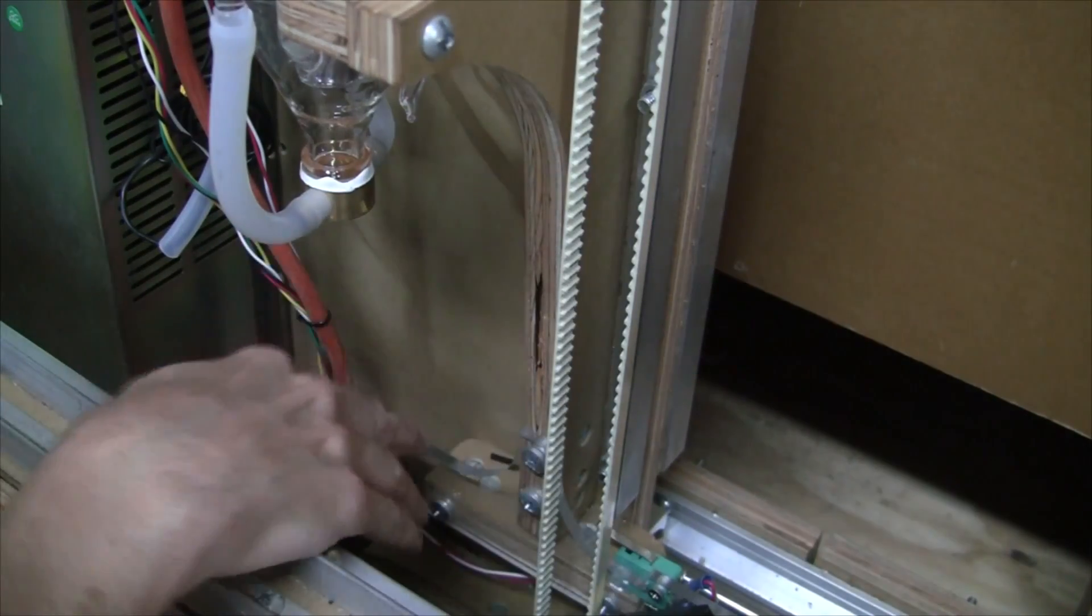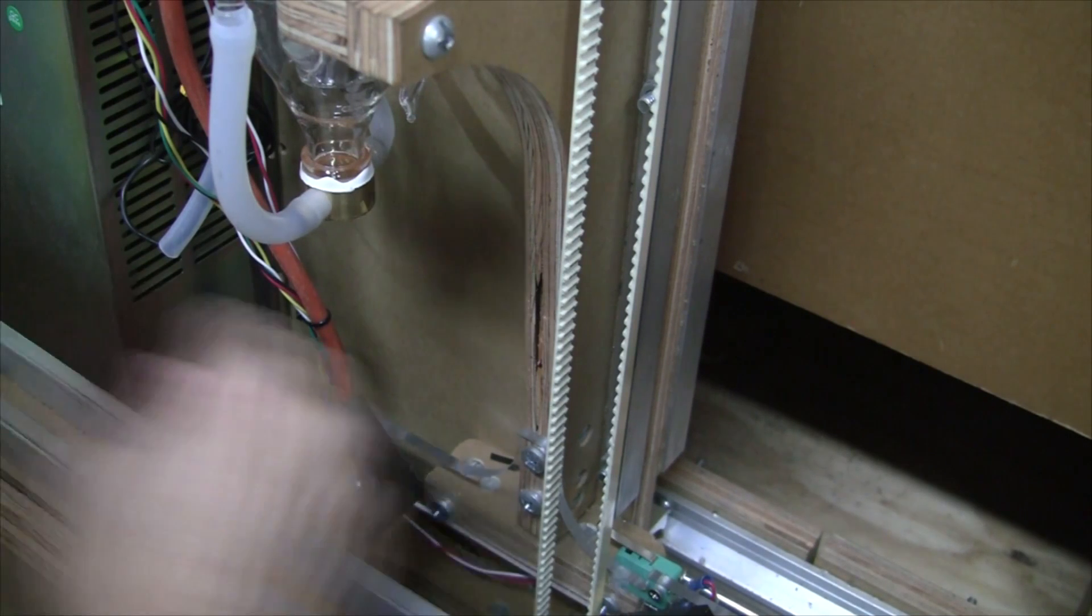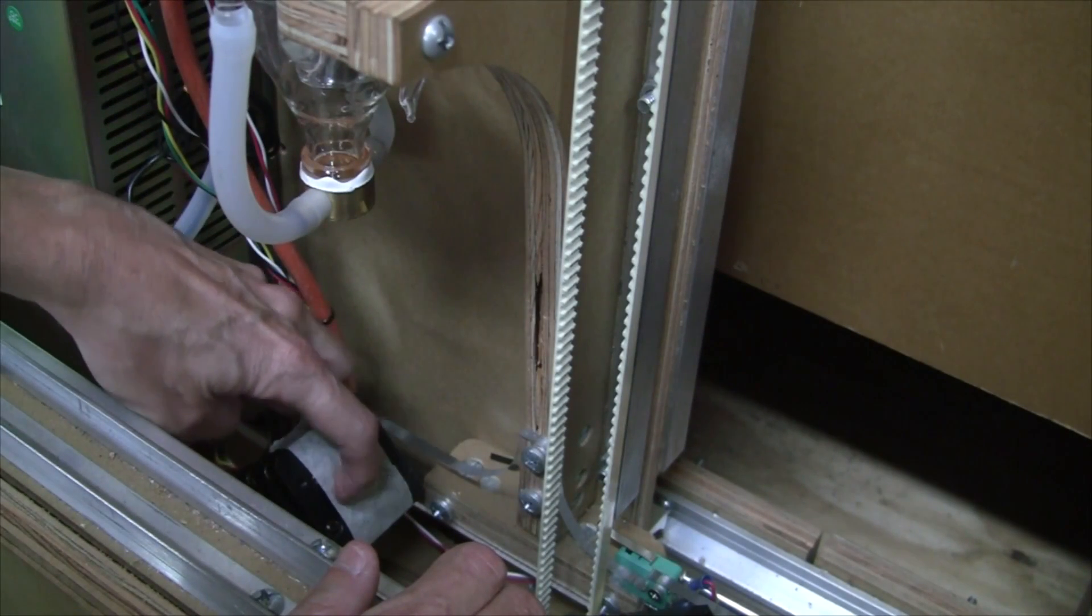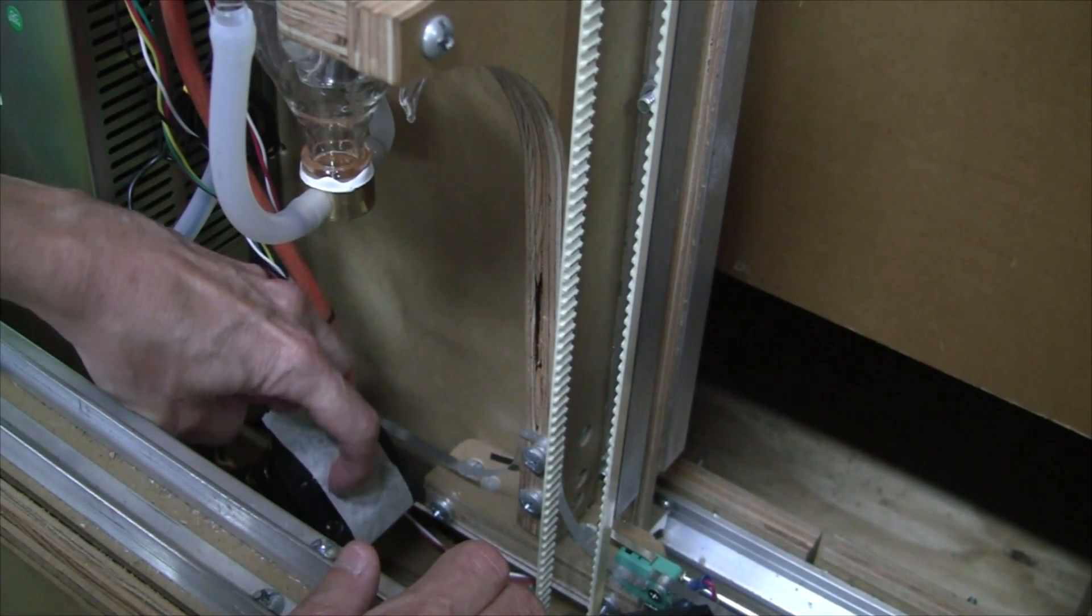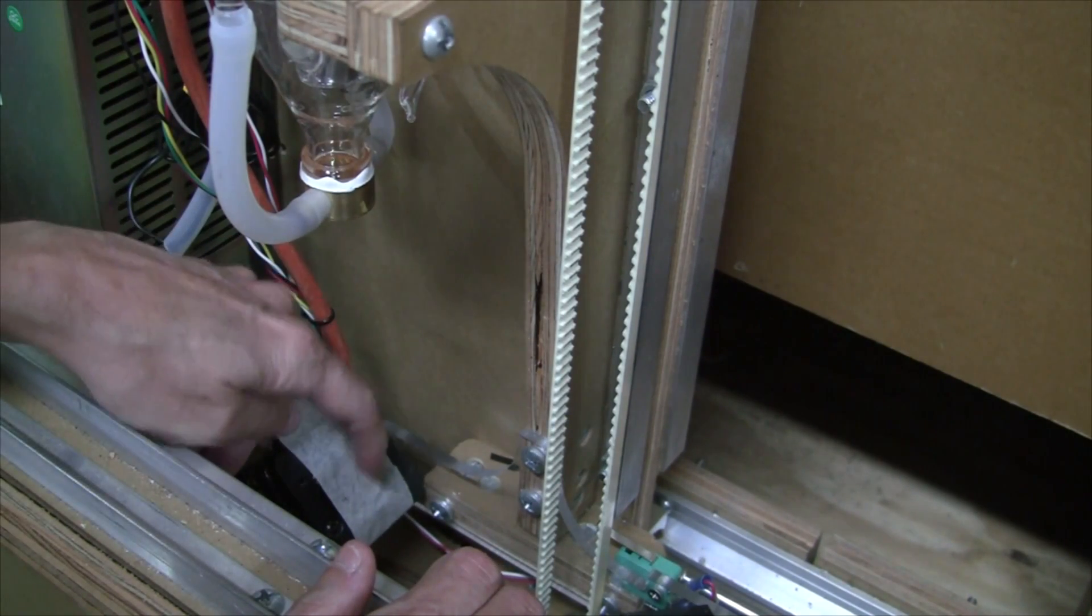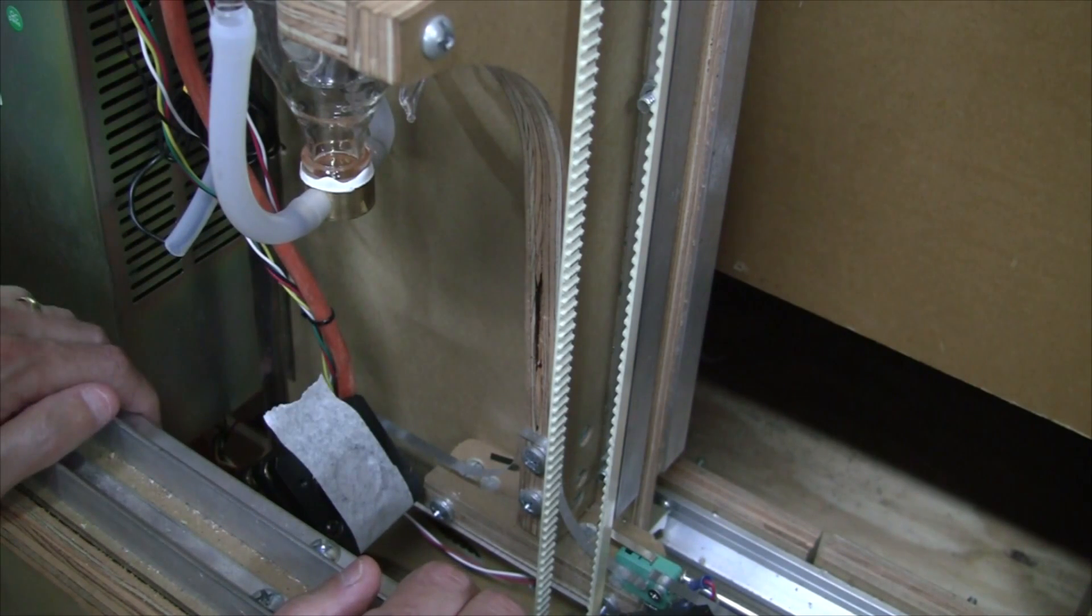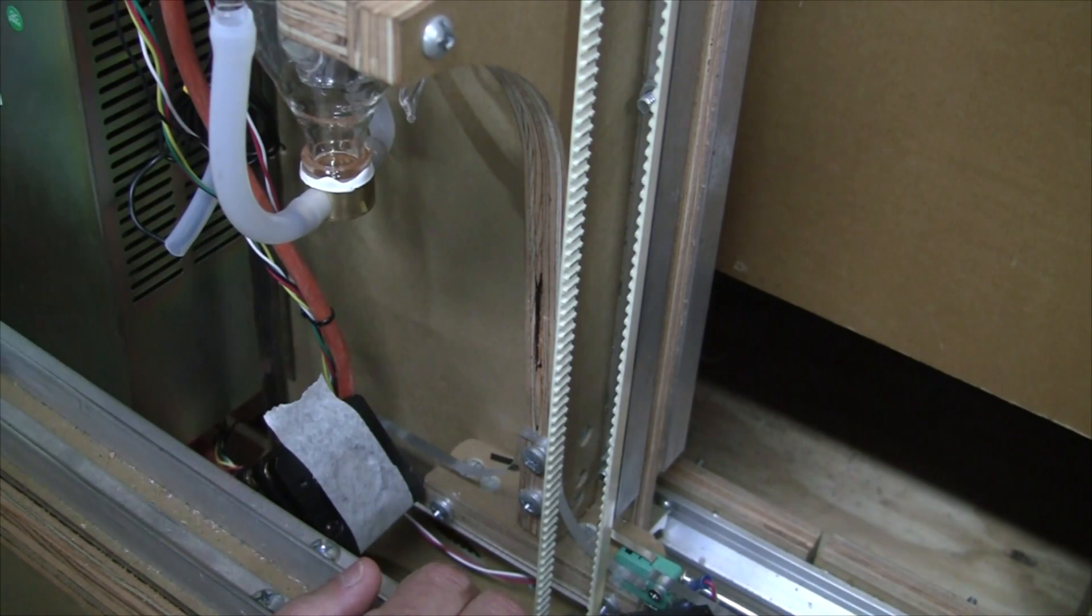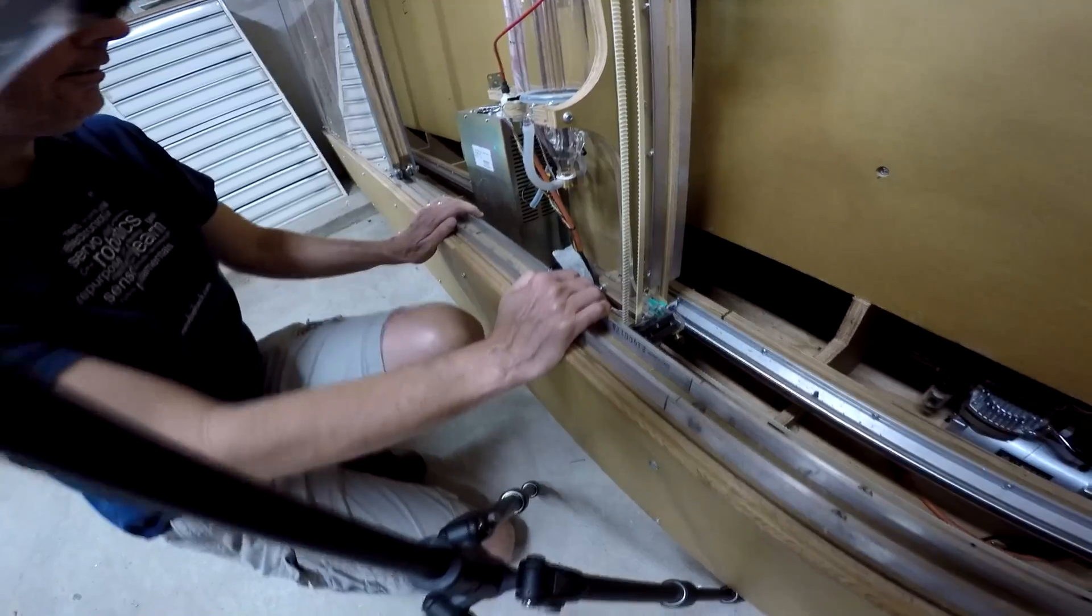Okay so I have a position just below it. You can see that there's an angle to this so I might want to do this actually yeah. Now I'm going to apply masking tape to the mirror mount. And what I like to do is I like to put my finger around that hole. I can see the edge of where the beam is going to hit. So let's go ahead and make our first attempt. We're going to pulse the laser, see where the laser hits the masking tape.